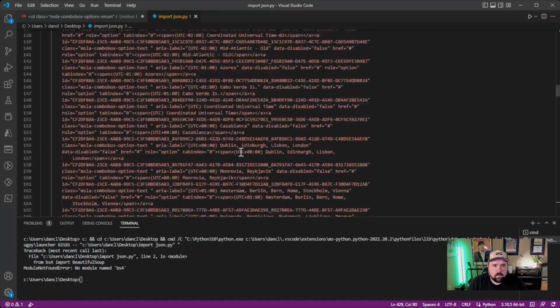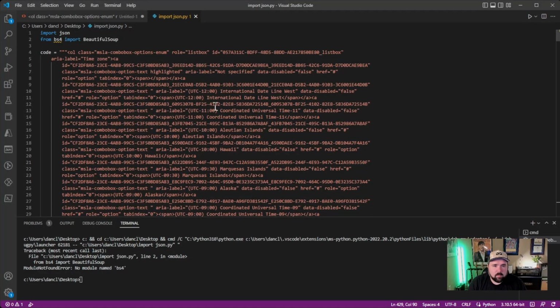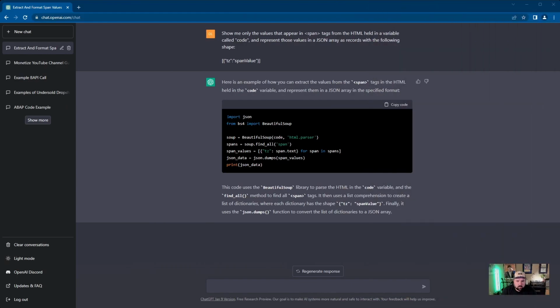Okay. So how would we handle this problem? Well, we can hover over BS4 up here and see what it says. It says, could not be resolved from the source, report missing module source. Okay, fair enough. Why don't we switch back over to ChatGPT and see what it says? All right, we're back on ChatGPT. So let's just ask it, how do I import the BS4 module?